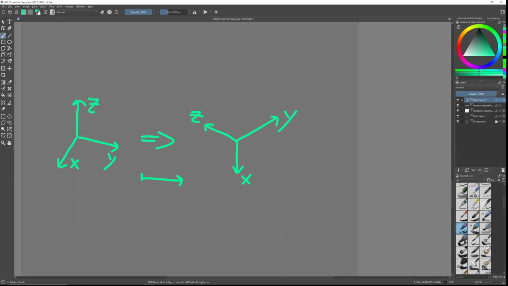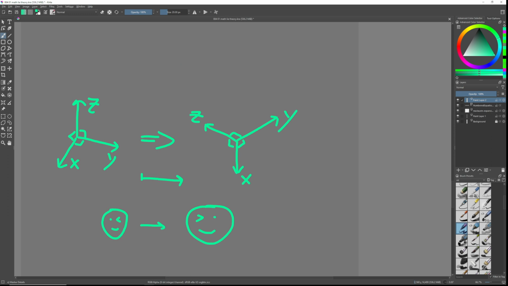Orthogonal. So orthogonal means that basically if you had an orthogonal basis when you started the transformation, you will have an orthogonal basis after the transformation as well. So it keeps those, but it could, for instance, switch it from being a right-handed coordinate system to a left-handed one. So it could sort of change the chirality in a sense. Like if you had something winking with the right eye, it could change it into winking with the left eye and so on. It could change a right-handed person into a left-handed one and so forth. So that would still be orthogonal because the output basis would still be orthogonal.